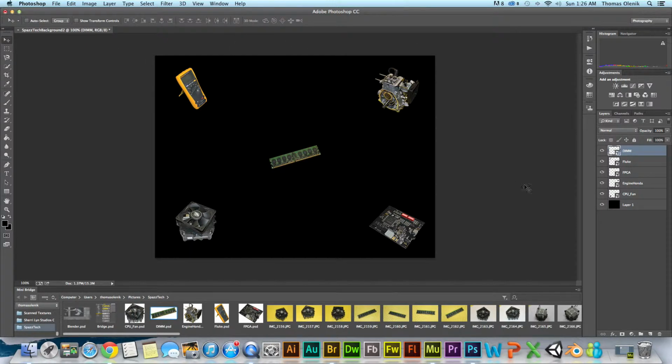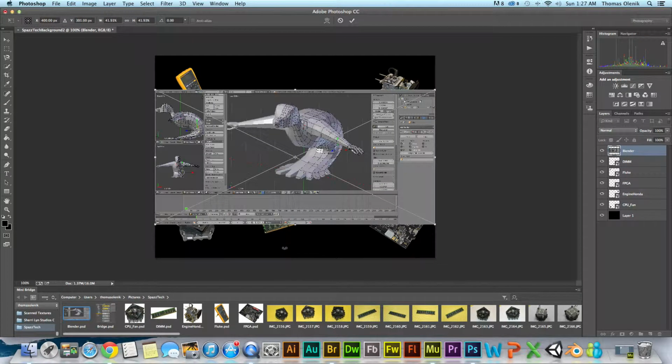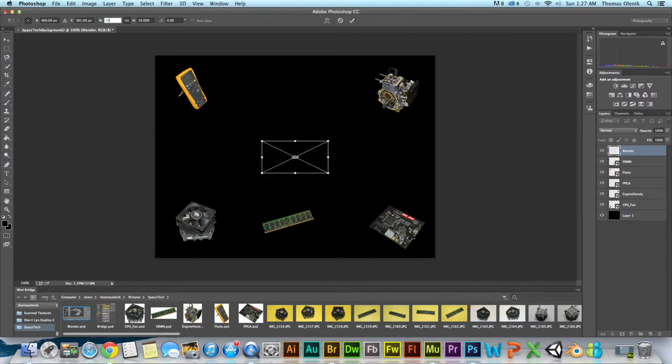You notice that as I bring each item in, it creates a new layer over here that I can work with independently. There we go. I have a few others here. Let's do this one. Bring this in here. Let's try 10% on this one. Okay.